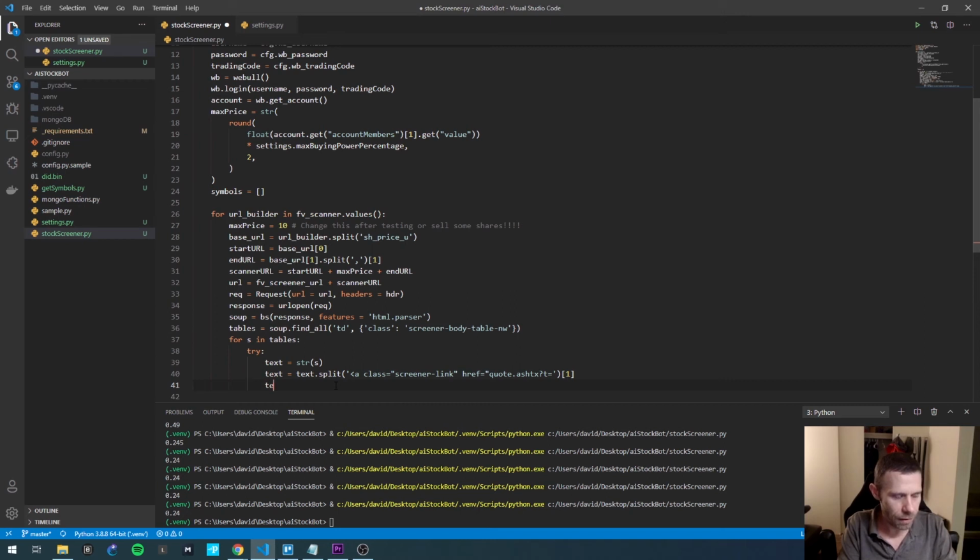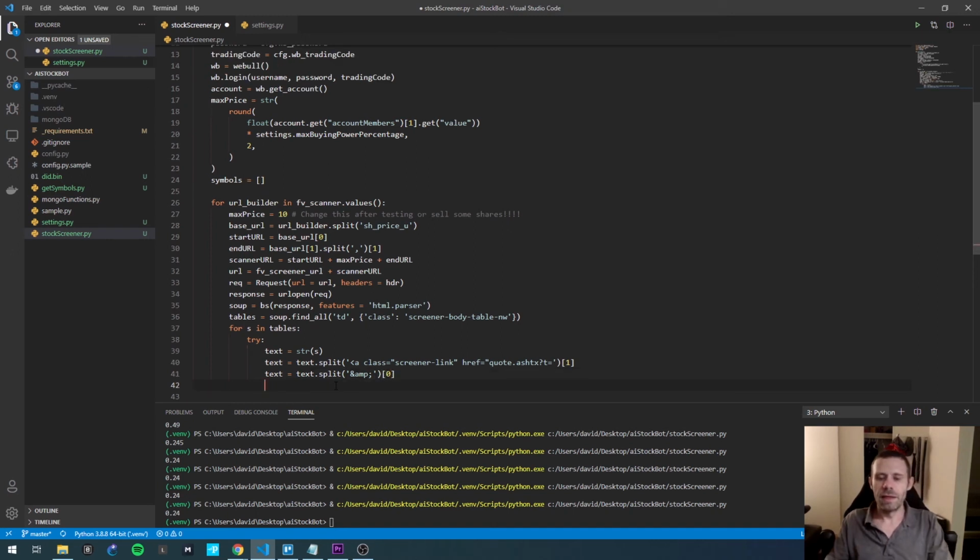Okay, and the next part will be to split it again. Text is equal to text.split, and then this is what is it? Amp, _0.